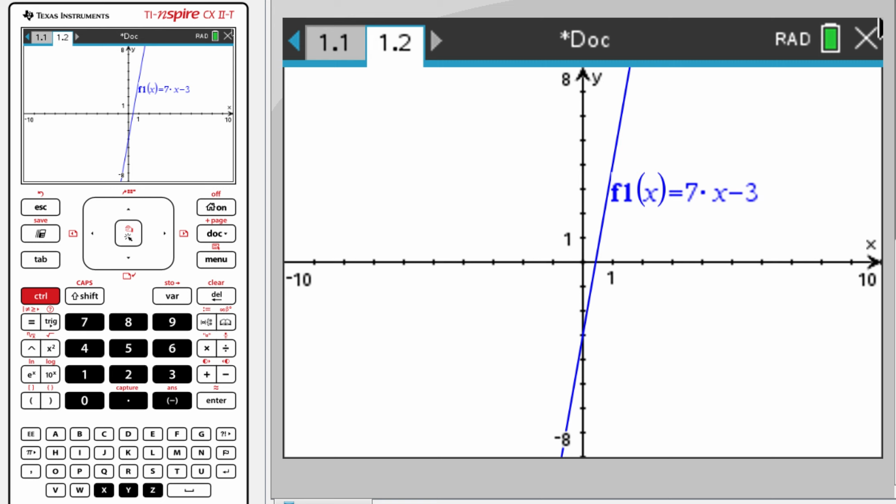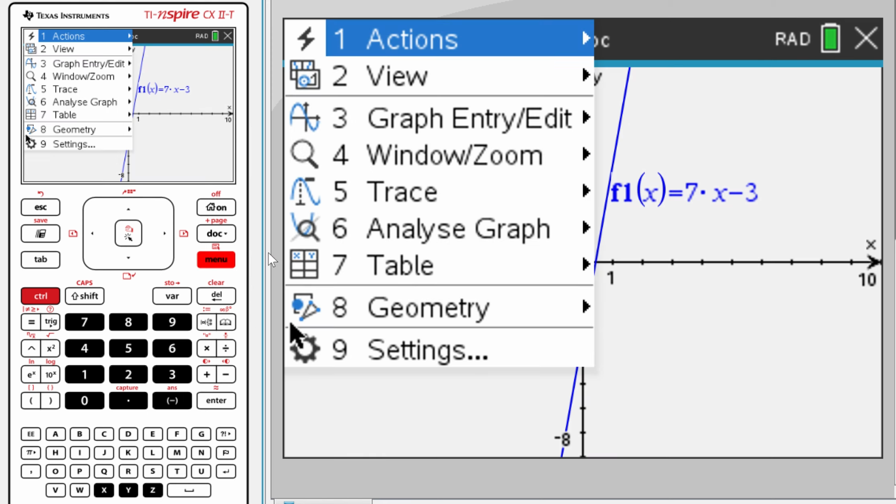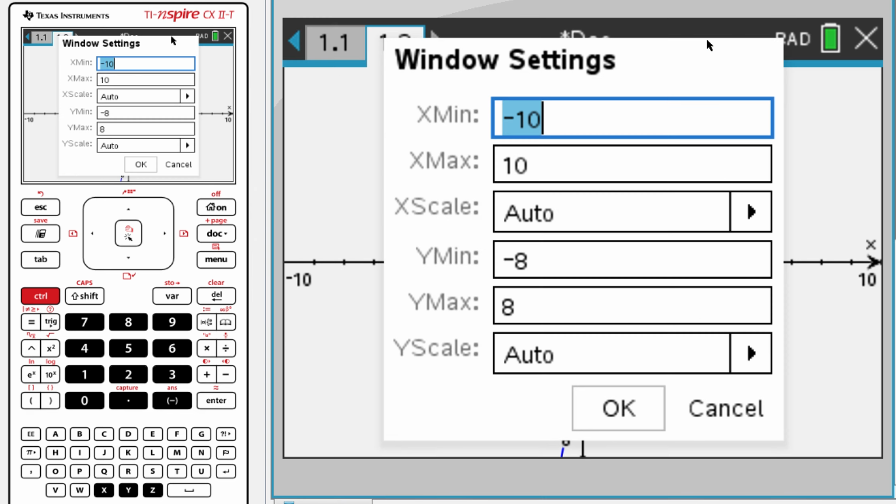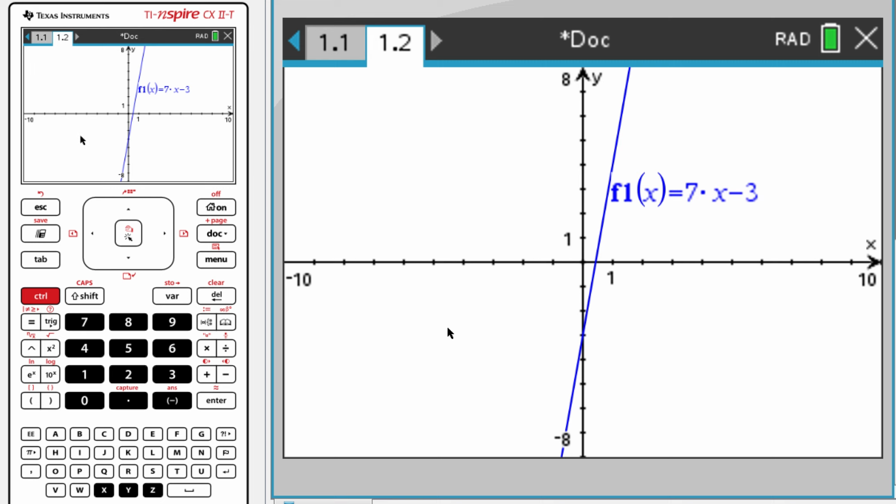So what I am going to talk about is just a quick check that you can do that your inverse function that you've calculated, if you have to find it algebraically, looks reasonable. So the first thing to note, I've got a function here, f of x equals 7x minus 3. I've set my axes so they're roughly equal scale. It's not perfect, it doesn't matter. If you're way off, a quick reminder, you can go to menu, window zoom, and window settings, and that allows you to set your x min and max and your y min and max, but mine are fine as I have them.